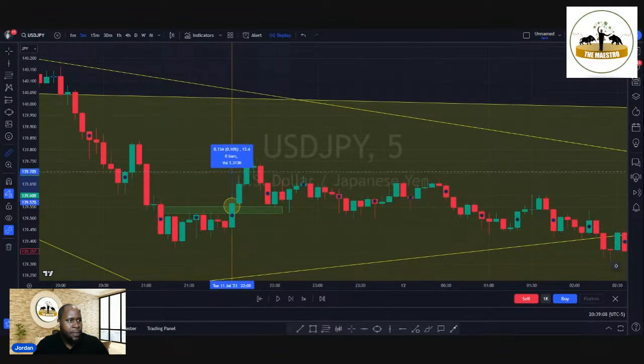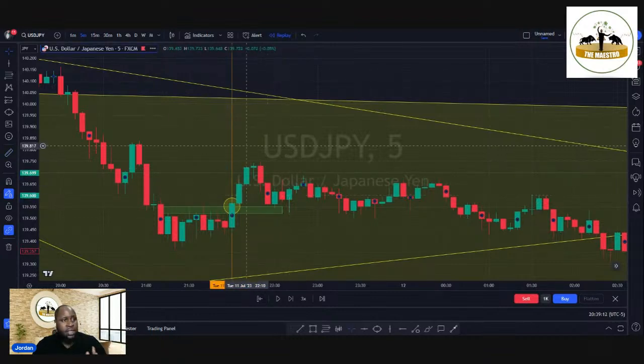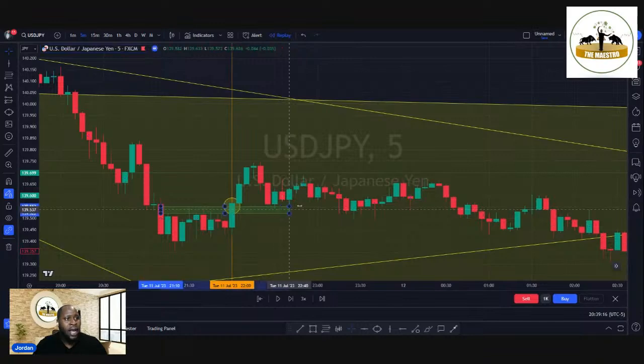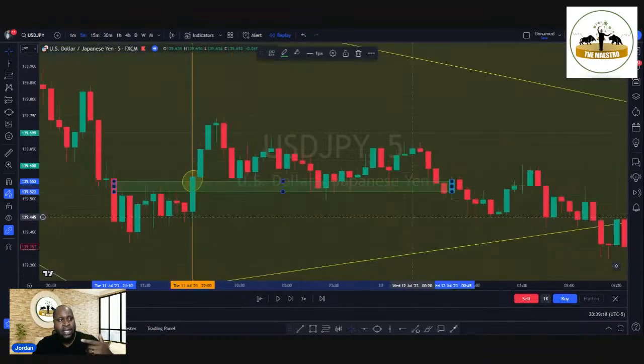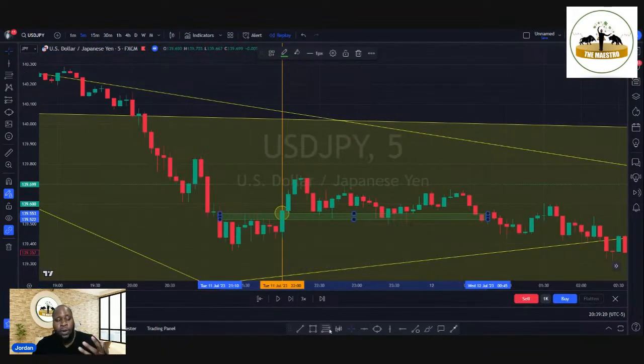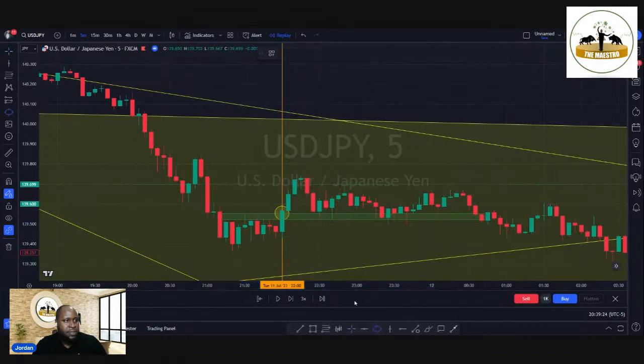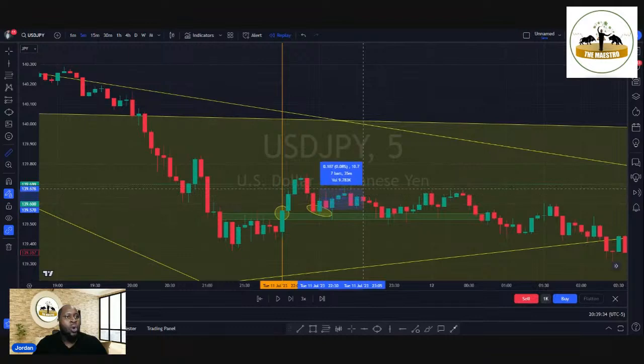Let's see what I get. I get a quick 15 pips. For a lot of people, that's enough. 10 to 15 pips, that's enough. And what I can do is keep on playing this until it doesn't work out. So as price comes back to this area and retests this area right over here, I could take a buy. It may not necessarily work out and give me 10 pips, but I can hold it until it does, if it does.